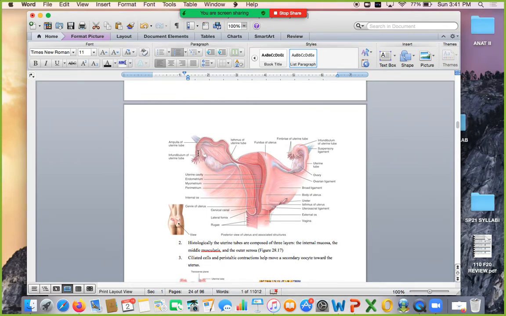Again, fertilization is going to be occurring here, and then it's going to roll down as a fertilized ova. It's going to be doubling, so I have 2 cells, 4 cells, 8 cells, etc., until it gets to here. And then the implantation event will occur. The implantation event will occur in the endometrium. So let's look at the uterus itself. We have 3 layers: endometrium, myometrium, and perimetrium.